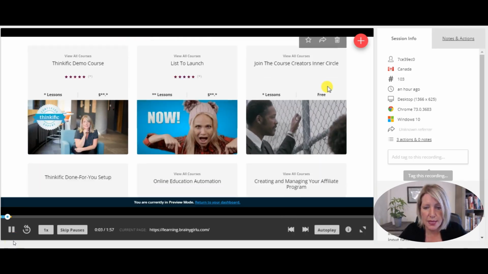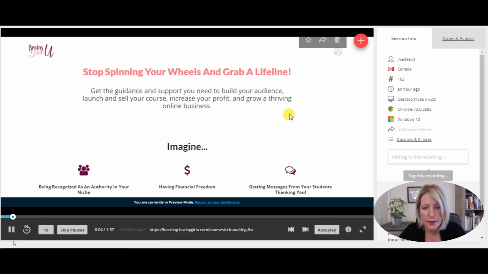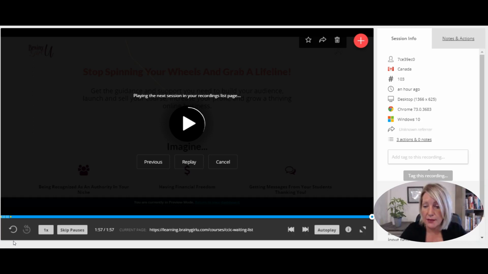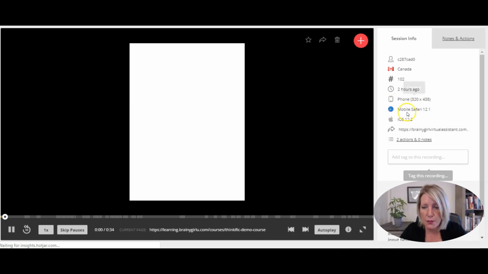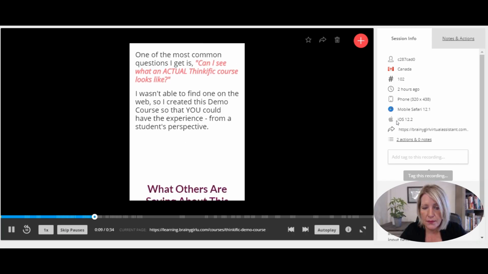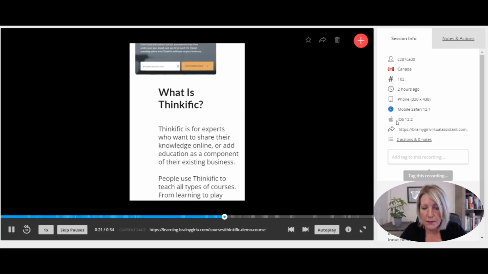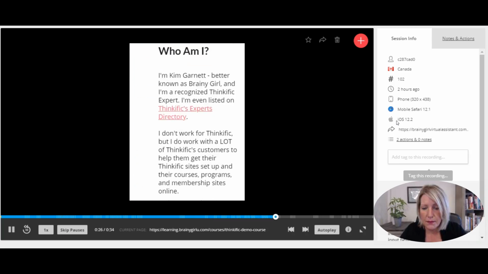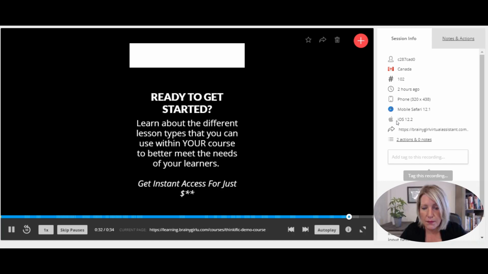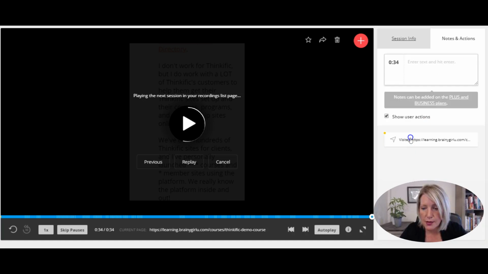Okay, so here's someone visiting the page. They're going down to the courses. They're clicking on that particular course. They're going through to the course sales page, and then they left. So that obviously wasn't what they were looking for. So here's someone that's on a mobile using Safari iOS. And then they left, right?